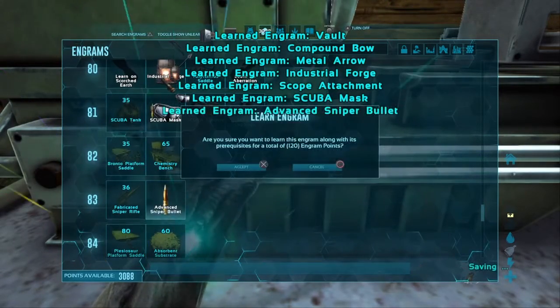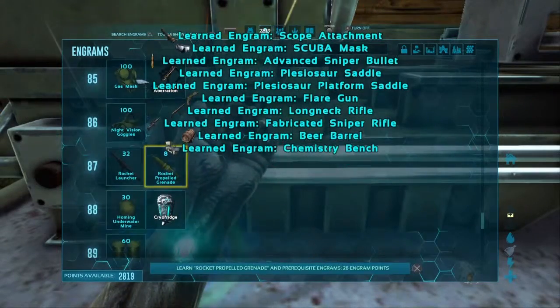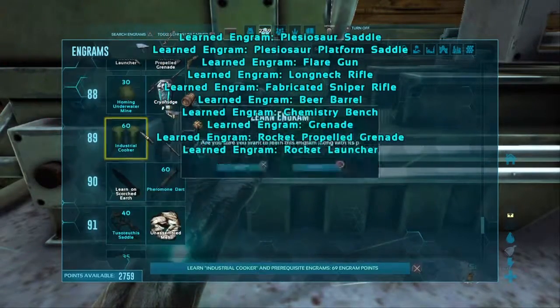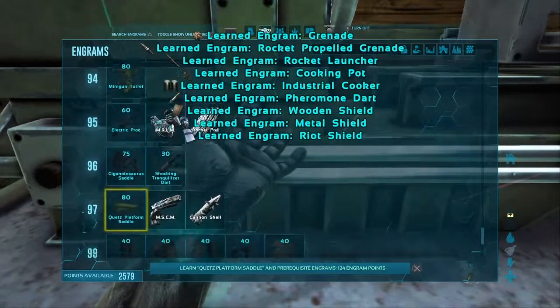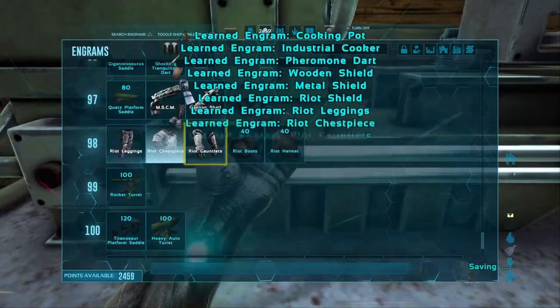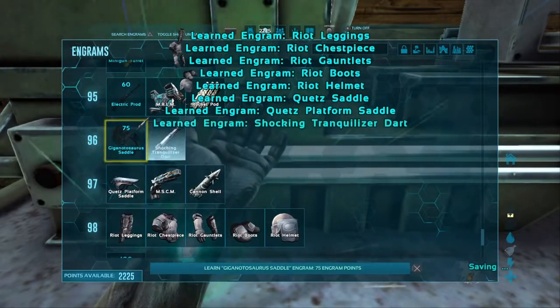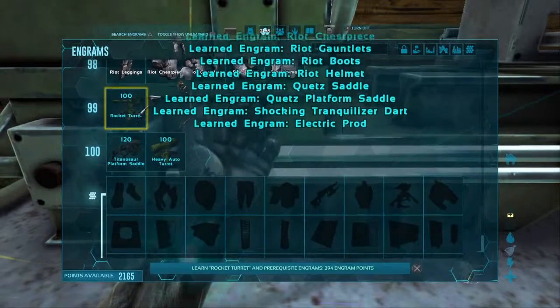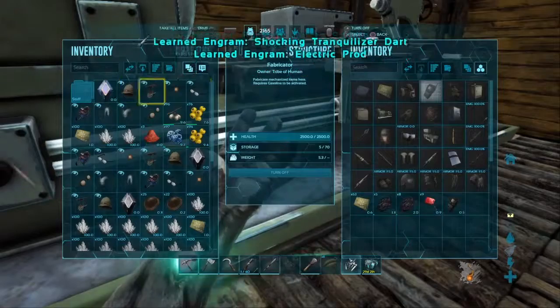Don't know why I'm making scuba gear. Don't know why I'm making a plesio saddle. The reason I'm saying that is because there's no water on this map. Absolutely no water, so I have no clue why I'm making all that stuff. I'm pretty sure there might be a quest, so I'm not sure, but maybe. And then obviously, tech you need to defeat the big guys on.